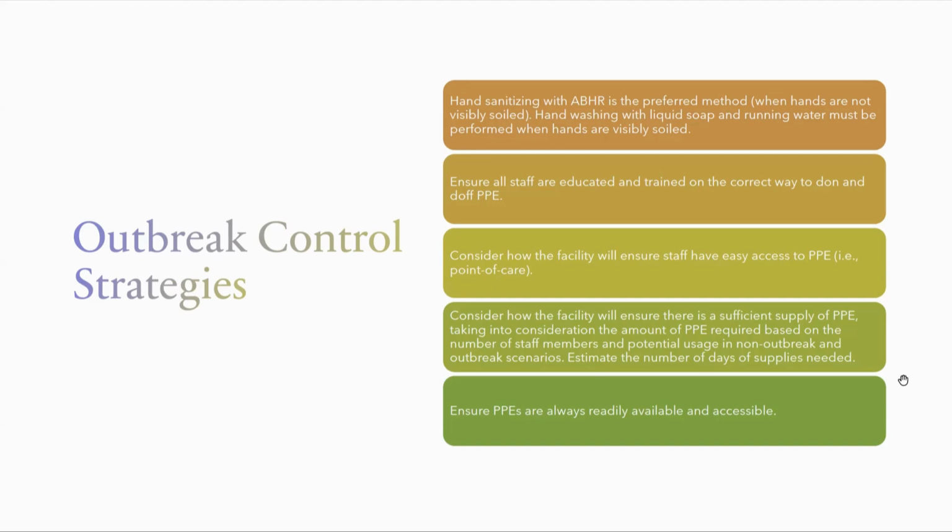I know under long-term care homes, it's a different beast. PPEs can't be locked because they have to be easily accessible in case the outbreak gets out of hand. We can run and get gowns, masks, gloves, etc. So ensuring that it's easily accessible. Consider how this facility will ensure there's a sufficient supply of PPE. So ensuring that there's always a sufficient supply of PPEs and also a sufficient supply of housekeeping equipment as well.